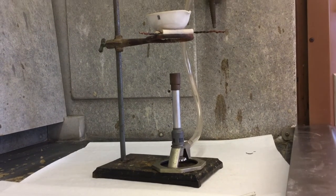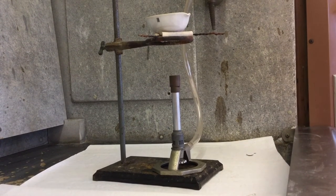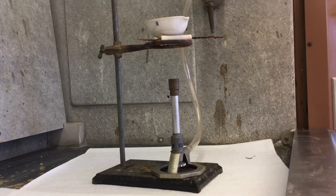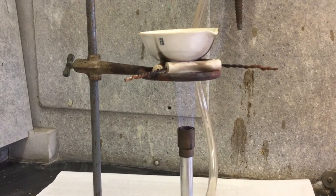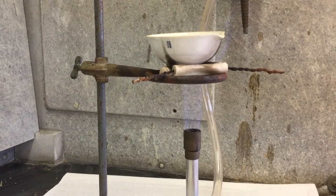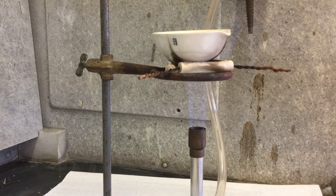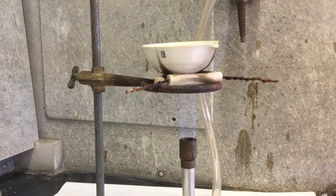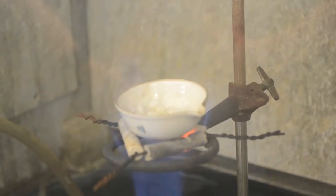At this point, you're going to move your experiment to the hood, because we are going to be producing ammonium chloride fumes. If you've never used a Bunsen burner before, take a moment before lab to look at the video on how to use a Bunsen burner. Begin heating with a blue flame that does not have two cones — this is going to be a medium flame. Once our sample has started to sublime and we've stirred it and gotten most of the ammonium chloride from the bottom, we will turn the heat up to make sure that we can completely get rid of the ammonium chloride.